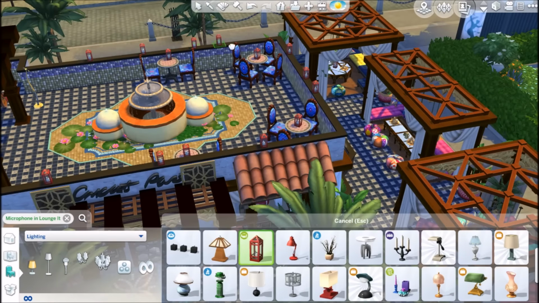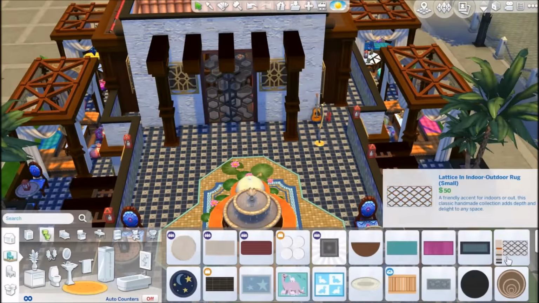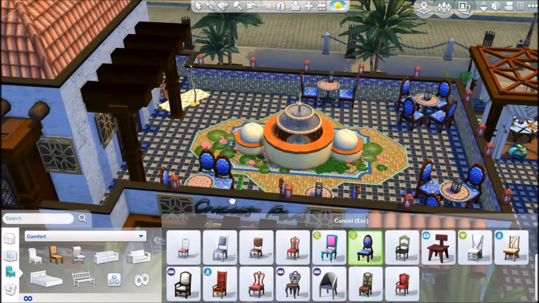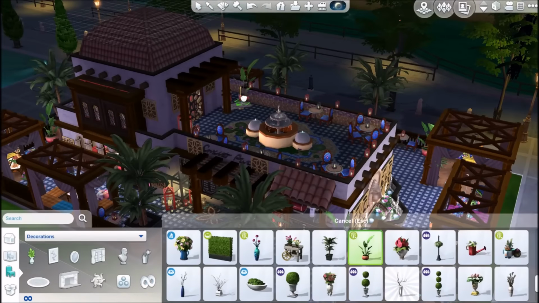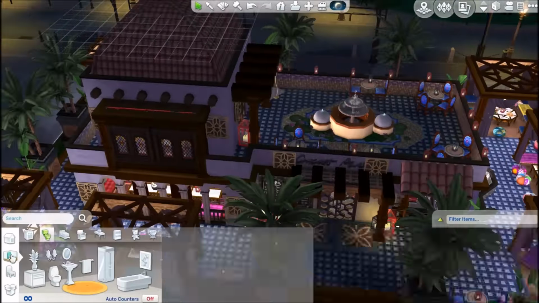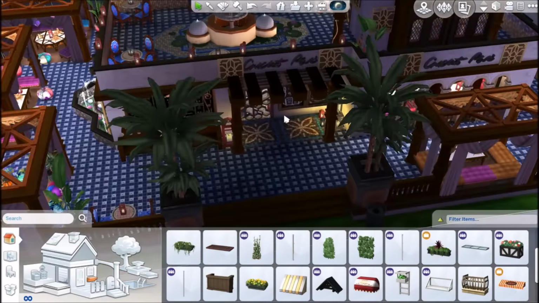I think this looks absolutely adorable at night because I used a lot of candles and lanterns all around it. And then you have these nice fountains. It's super romantic. It has an absolutely lovely view if you place it in Oasis Springs. I just love the whole terrace, the upper deck, I would say. It looks absolutely amazing and stunning, and is of course highly decorated as well. So yeah, this is the whole Arabian lounge.